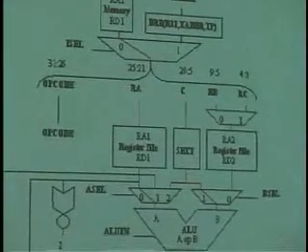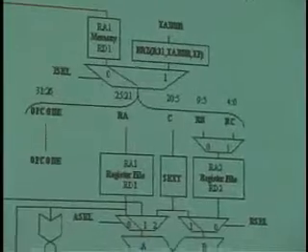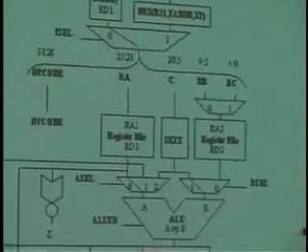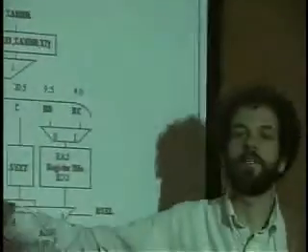So the B cell somehow has to be connected to the opcode. Absolutely right. And we're going to talk about the logic that's going to be used to decode the opcode and put out a control for B cell, depending on whether the opcode is add or add C. The signed extender is simply incorporating a minus. Right. And what it actually does, and we'll talk about this I think in the next class, is it takes the high order bit of the 16 bits and replicates it in 16 more bits to the left-hand side. And that makes a 16-bit signed number the same as a 32-bit signed number. Okay? Good?